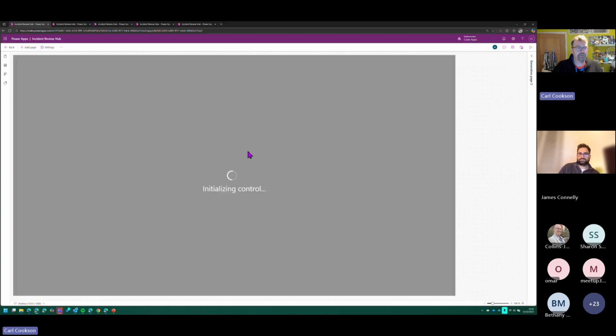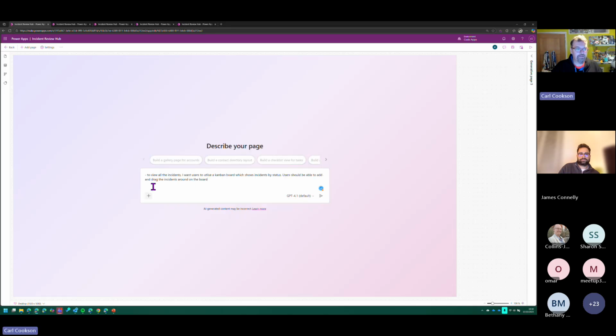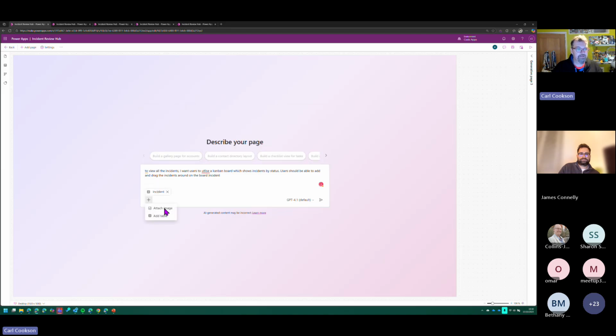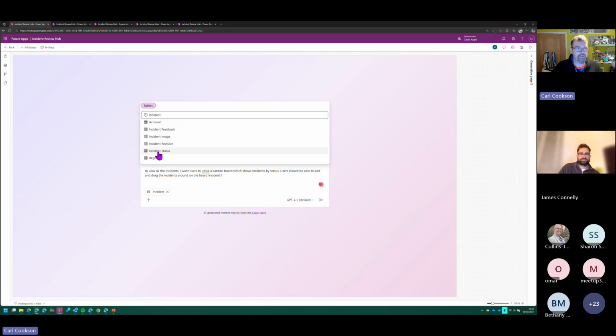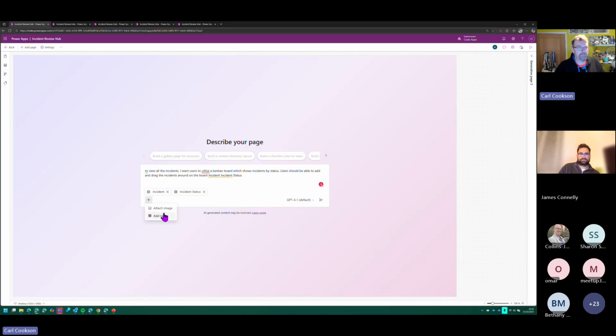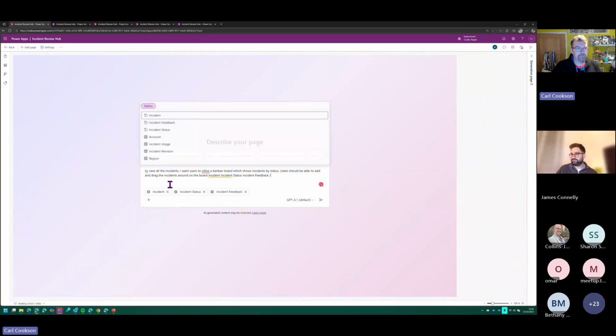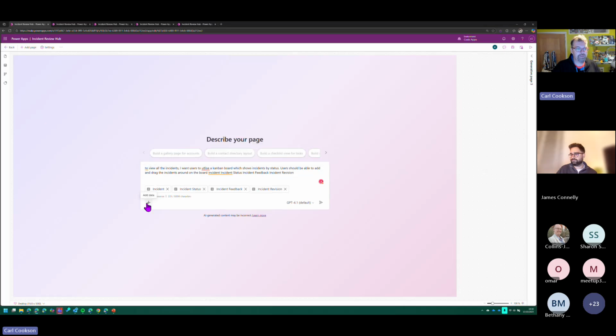Add a page. And same instruction. Let's add a table or two. Let's add another table. These are all coming from my application. And add a table. And then add the other two. Oh, sorry, excuse me. So you can add this attach image here. So we can add a design here and it would then go and upload that and look at that design and give you something from that. Image, revision, and region.